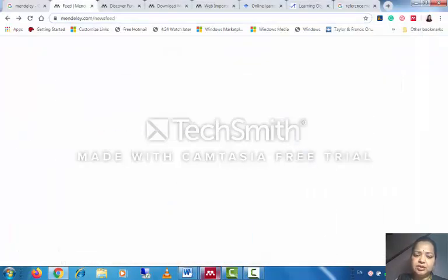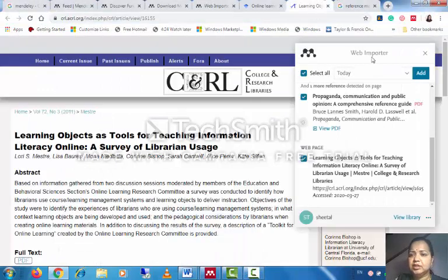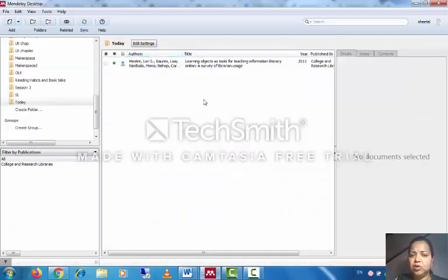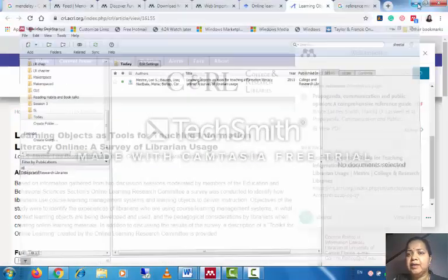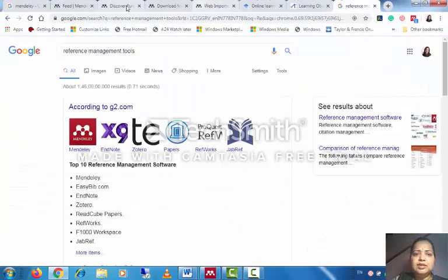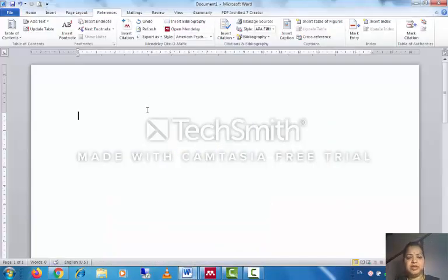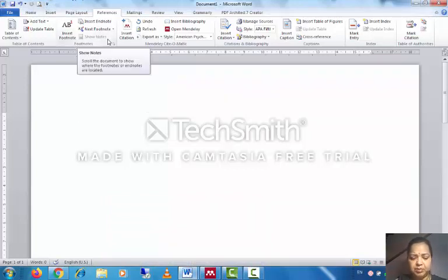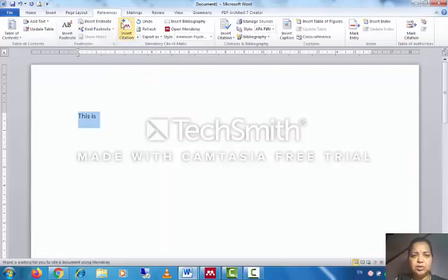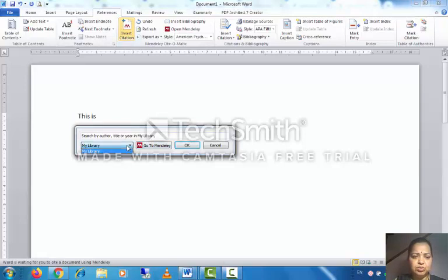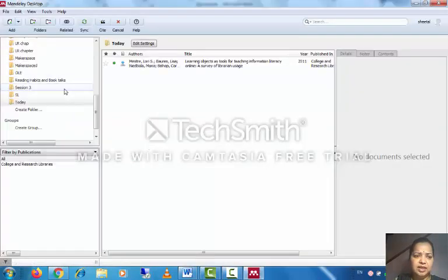Secondly, as I said, once you have added, it will all be populated over here. And there's another interesting thing that you can do with the Word. So for example, if I am trying to start writing the paper, let us say I can go to my library, go to Mendeley, say I'm writing some papers related to this.